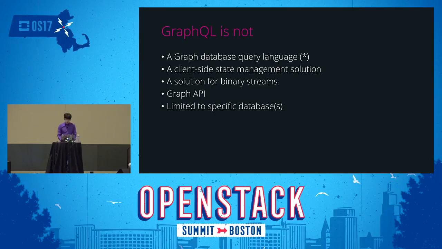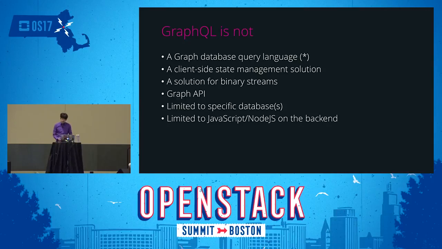It's not a limitation on the databases that you choose. It's actually just a very thin layer, as we'll see in the stack diagram later. And you can use GraphQL with all sorts of persistence backends, ranging from SQL to NoSQL to caches like Redis to flat files. And that's because the GraphQL fields that we saw in the schema are backed by arbitrary functions that you provide when you define the schema.